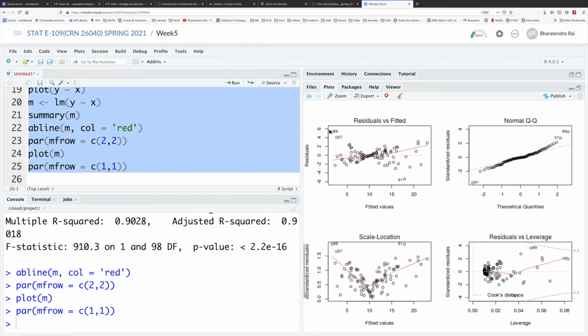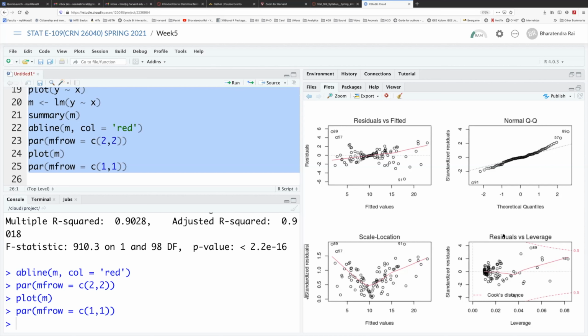So variability is much higher as you deviate from the middle. When you go below 10 and above 10, variability starts to increase. So clearly it doesn't remain constant. And that is highlighted in the scale location plot very clearly, that as you deviate from 10, you are getting a V-shaped variability. In terms of Cook's distance, these dotted lines are now on our radar, but we don't see any point crossing them.